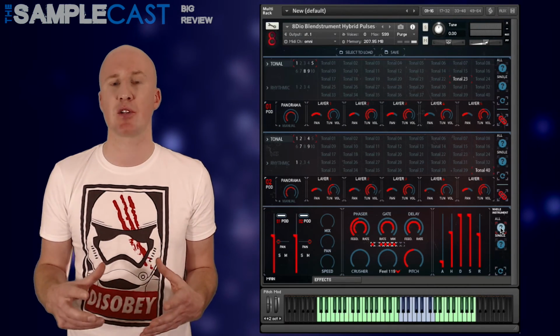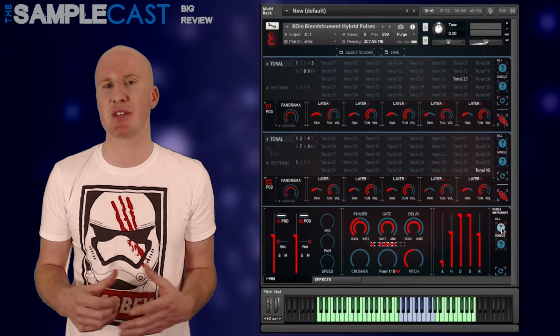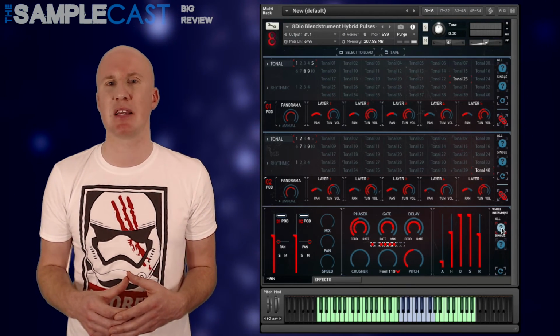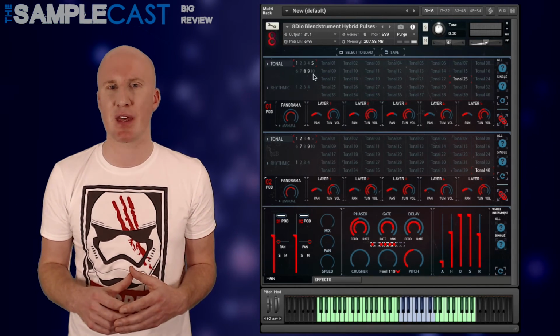The randomisation did throw up some pretty odd sounds on occasions, and some which were very low in volume and some which were screaming out of the speakers really high in volume, so perhaps that could be standardised. I know randomisation is something which is always going to be a little bit tricky with these kind of instruments, but maybe a little bit of finessing of that would have been great.